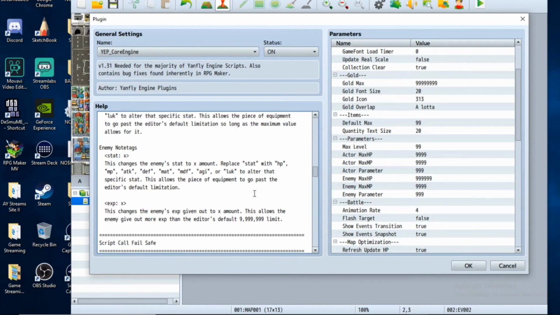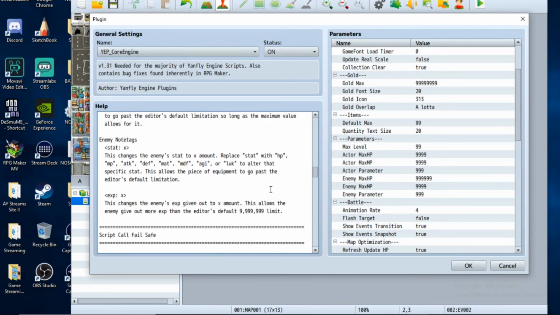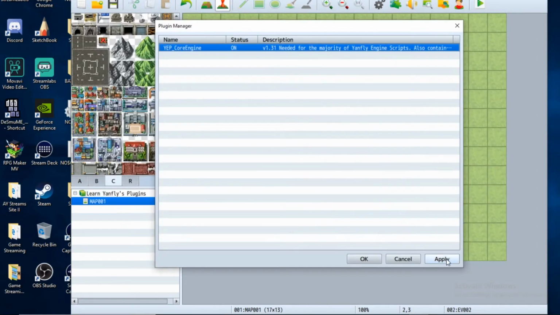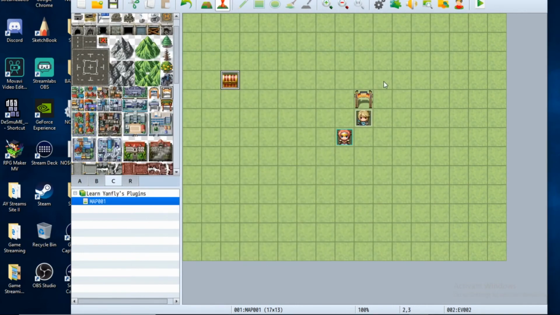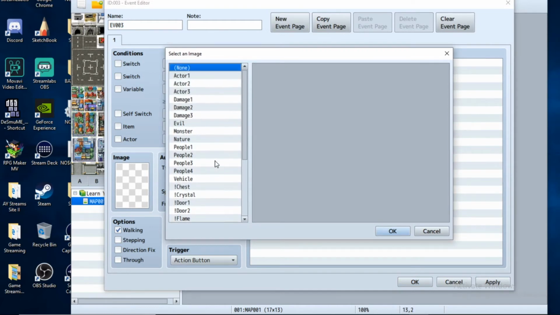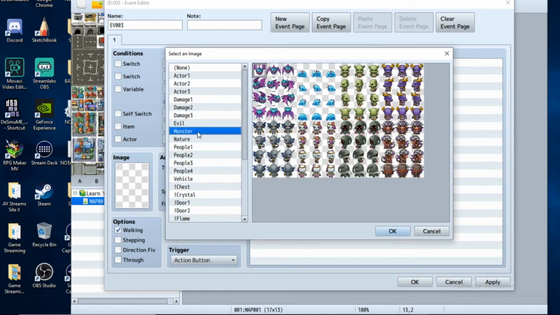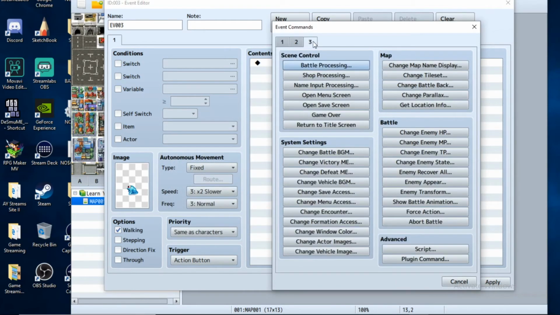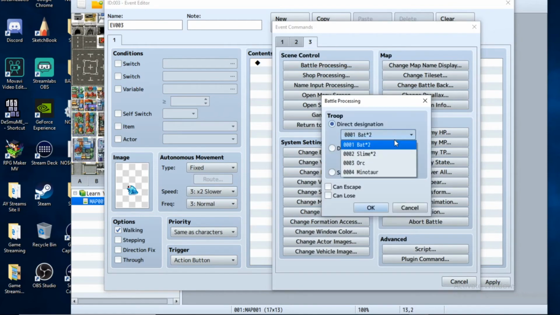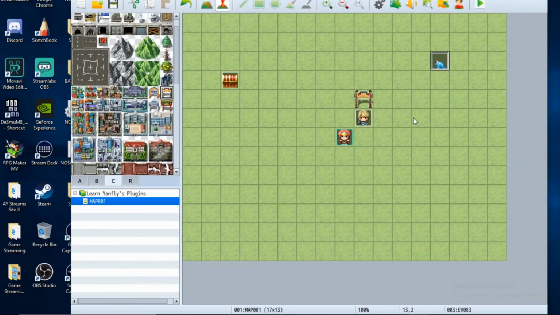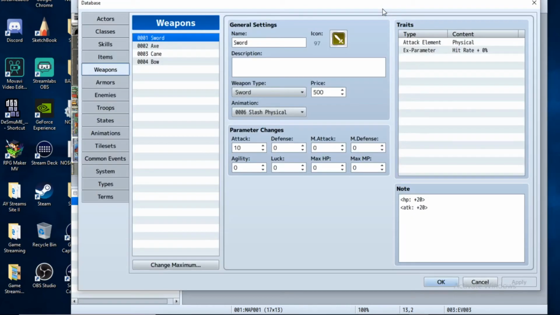Let's go ahead and actually battle here. We're going to change the amount of EXP earned. So what I'm going to do first, we're going to go to our data. Let's actually add our enemy in. And of course everybody loves that slime guy, so we're going to do that. The slime guy here, and we're going to double click and go to tab number 3, battle processing. We're going to include the slime here. This time we can do that. We can escape and lose, of course.